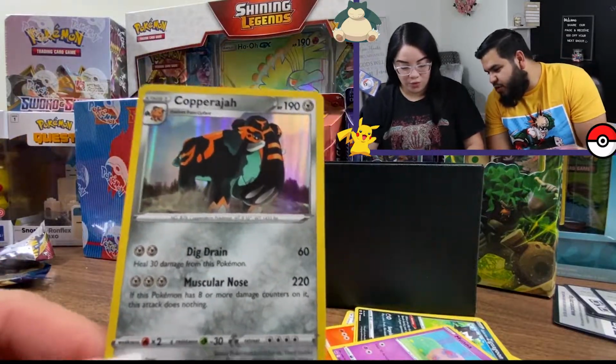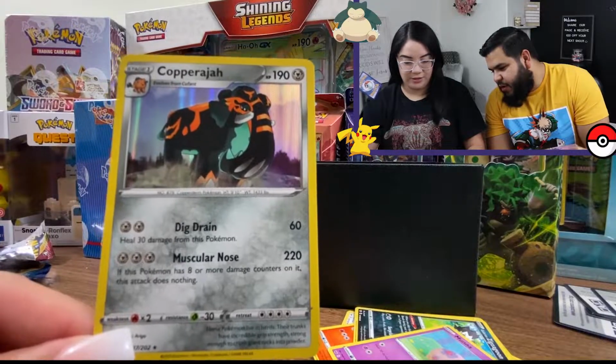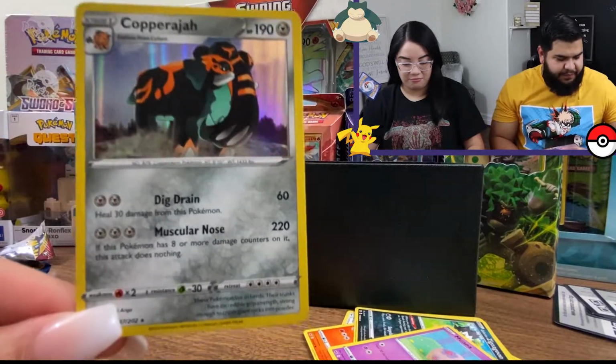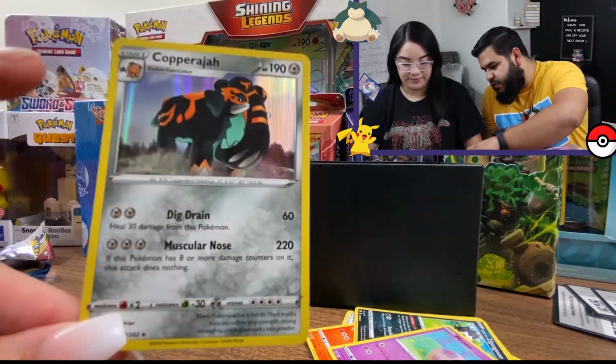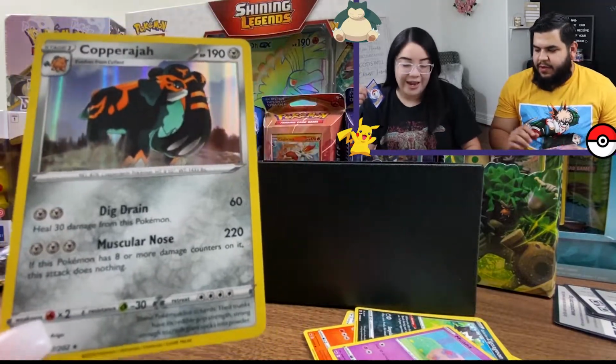Oh, a new Copperajah. Something like that. That's cool. So he evolves from that little elephant.